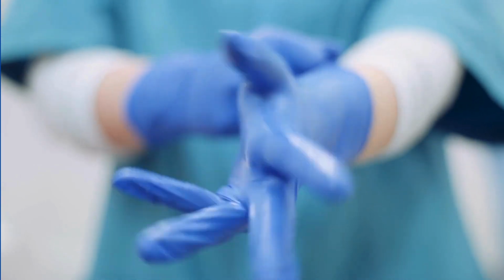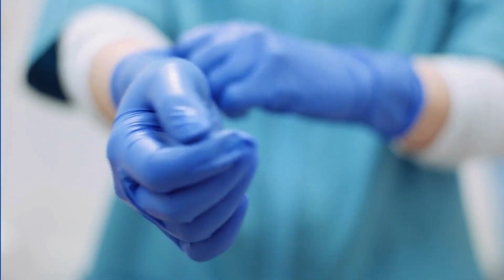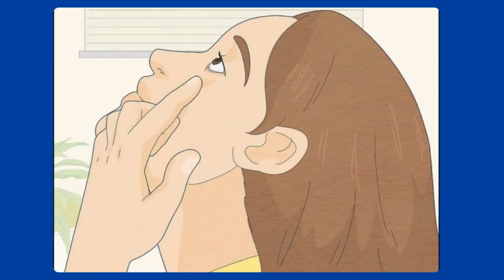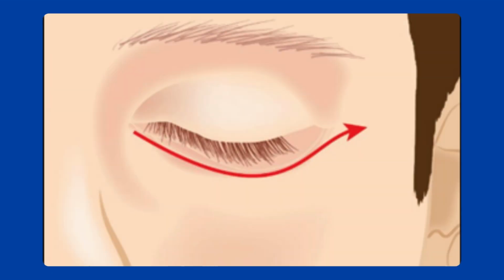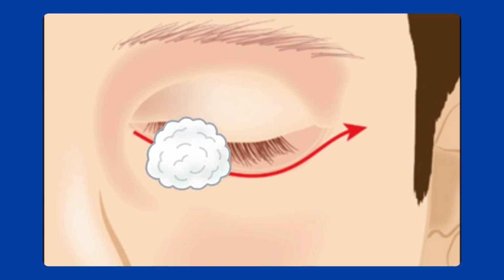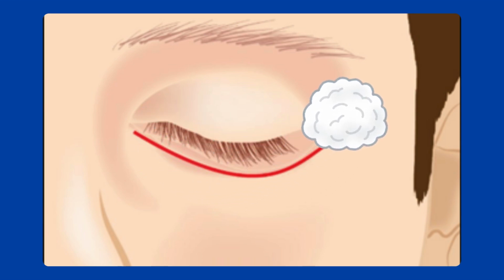Before administering any medication, caregivers should put on a clean pair of gloves. Have the resident sit or lay in a position in which it is most comfortable for them to look up at the ceiling. If required, the caregiver will cleanse the affected closed eye with a cotton ball and wipe from the inner corner of the eye outward once.